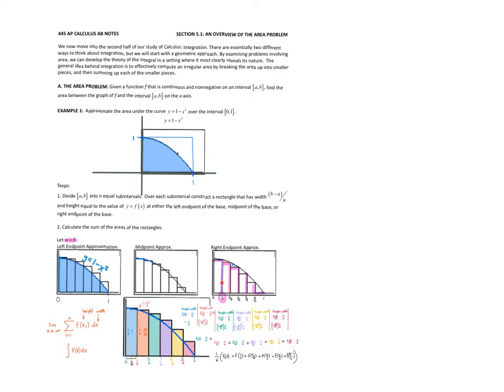We used rectangles that had their heights determined at the right side of the rectangle, so we were coming up underneath the curve instead of extending out over it like we did in this first example. And we found an estimate, I think somewhere in the neighborhood of about 0.58, or 58/100ths of a square unit. Then we did a midpoint approximation where we checked the height of these rectangles at the middle of their width, and we had the calculator perform that for us. And we got an approximation that was clearly better than the other two, but it's still just an approximation.